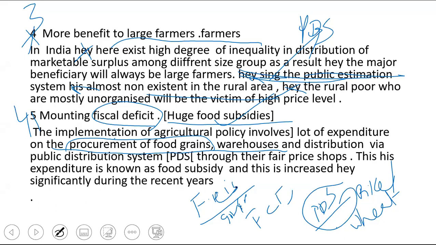लेकिन उसके पास कभी-कभी warehouse भी नहीं है, और warehouse में डालने पर भी क्या होता है? They will not bother. Food grain से वो बाद में बारिश में खराब हो जाएगा, नहीं तो rat वगैरह खाएगा, कोई control है नहीं. Okay. This expenditure is known as food subsidy. ये देखो, government public distribution system में जो benefit देता है वो तो कुछ भी नहीं. It is only the food subsidy.